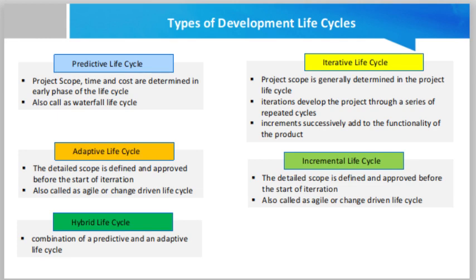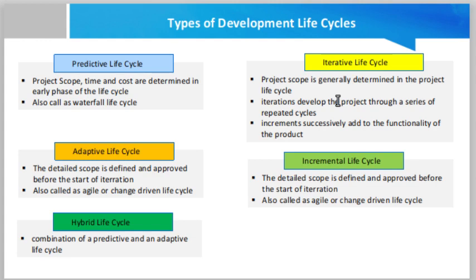So first development life cycle is the predictive life cycle. This is called waterfall life cycle as well. Waterfall means that we do all the planning, scoping in the early stage of the project. So that means we do the project in a sequential way. We do the planning, then execution, and then implementation. So all the scope, time, cost are determined at the very earliest stage of the project, and once one stage completes, we cannot go back into the previous stage.